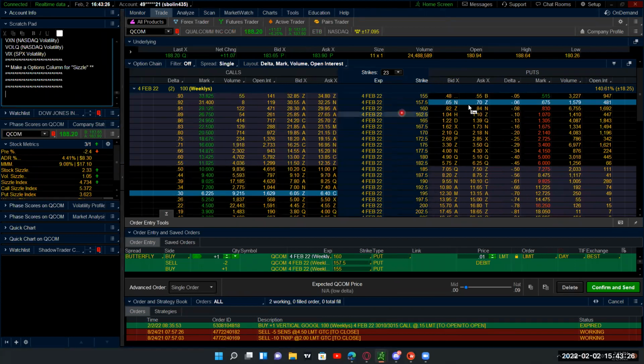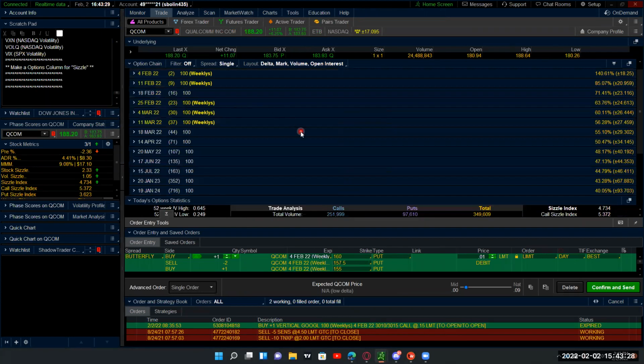The way it works is the more time we have to make a move, the farther a market could move. This should make perfect sense. If I ask you how far a market can move today, we could say something like 4%, that's not out of line. How far do you think it could move in a month? 20 times that, right? Because if it can move 4% in a day and I've got 20 days, it could move much, much farther in a month. So the farther out in time we go, the bigger the expected move.